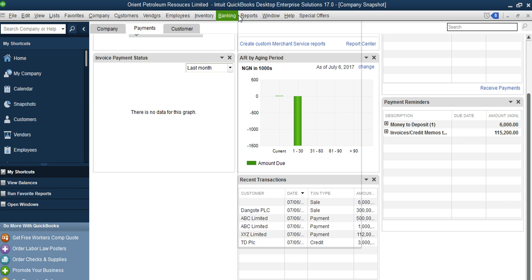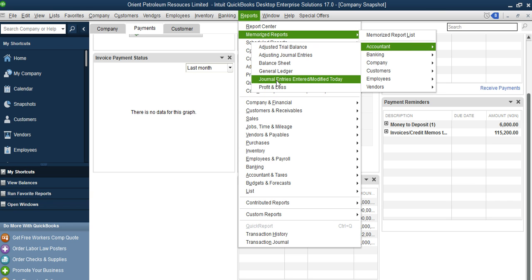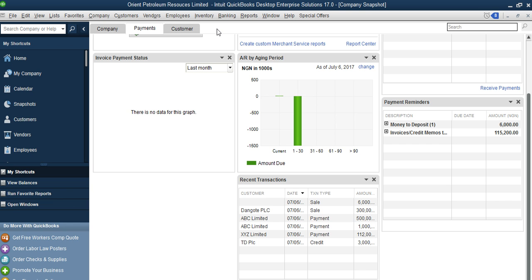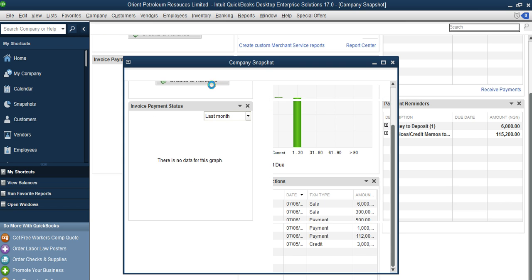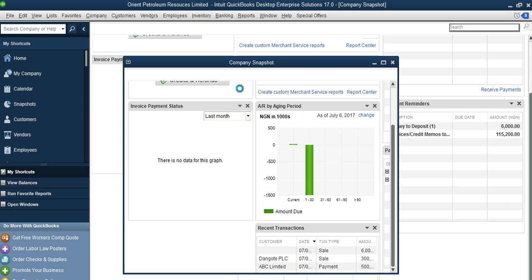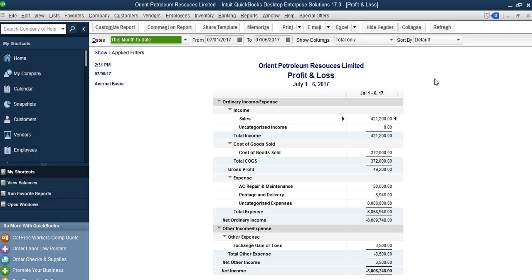Then another area in our report is our profit or loss. The profit or loss will show you your income and expenses. Then it will match them and tell you whether you are making money or not. So profit and loss is also very important. If you don't have a way to check your profit and loss, indirectly something may be happening to your business and you will not know. Your business may even be doing well and you will not know that it's doing well. Your business may be going down, but profit and loss will also show you that.